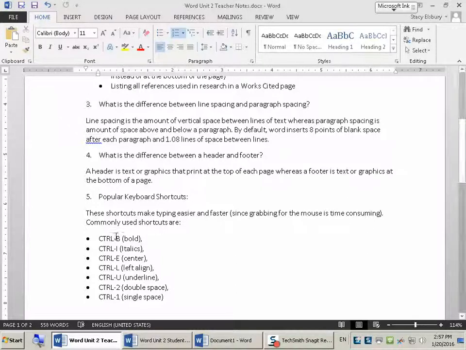Really common ones would be the Control button and B at the same time. So you press and hold Control and then tap B and you'll bold. Control I will italicize. Control E will center. Control L will left align. Control U will underline. Control 2 will double space. And Control 1 will single space. These are ones that I will use quite often, so I wanted to make sure that you knew about them because they can make things move a little faster.